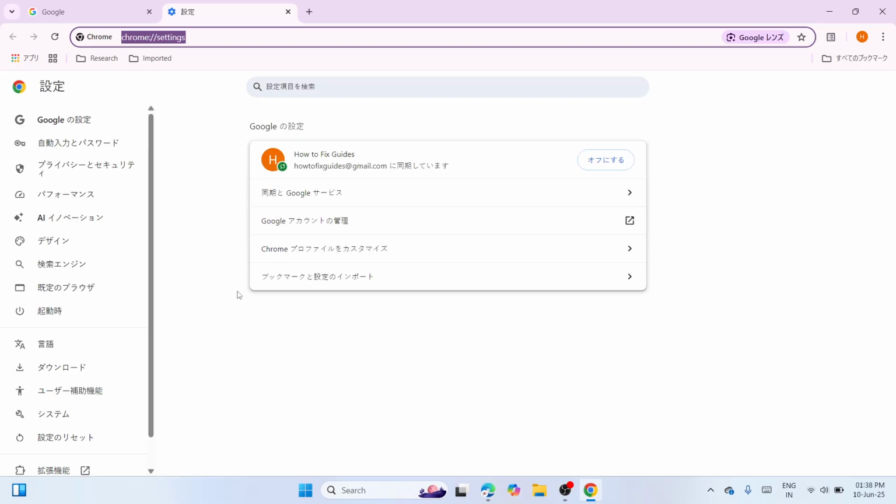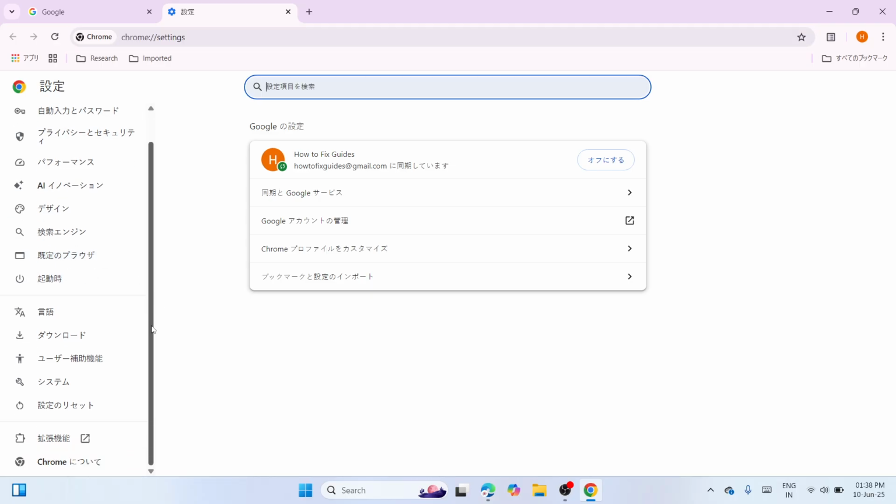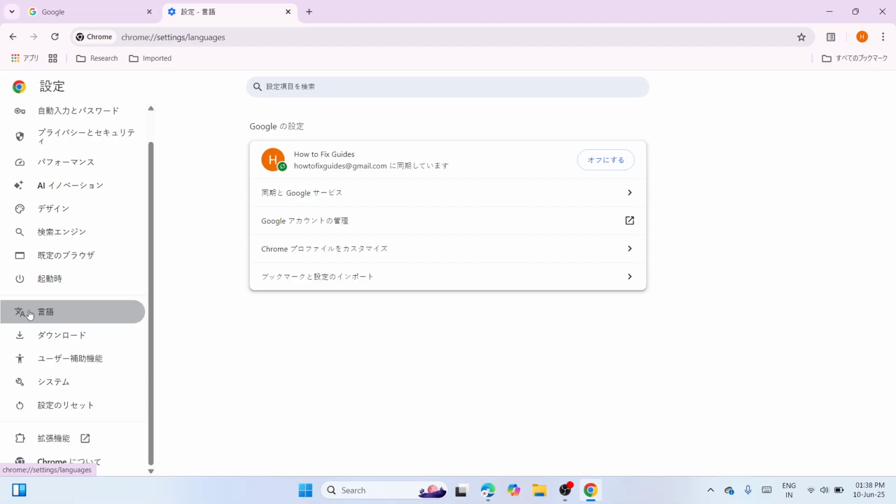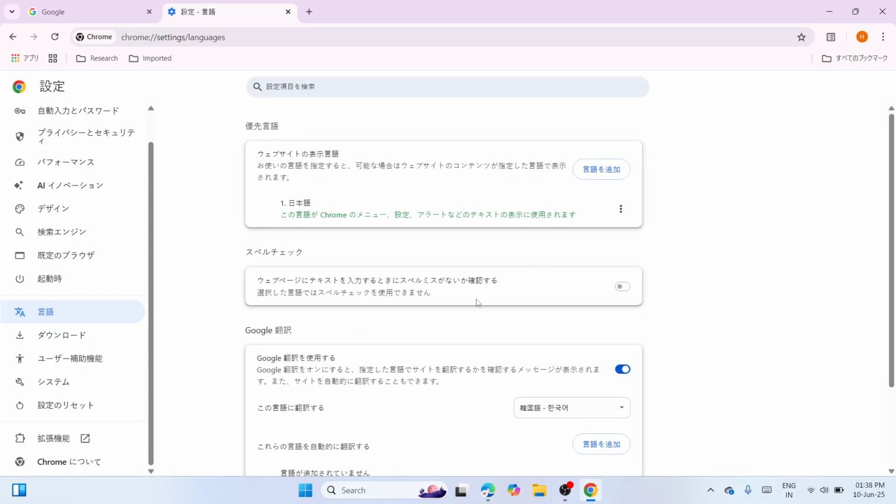Okay, so here at the Chrome settings, please proceed here at the left side. And again, as I have said earlier, you need to look at the icon or the symbol instead of the text. So locate something like a language icon. I can see it here, which has the letter A as well as something like a language symbol. Click on that one. The moment you click on it, you would be able to open the section where you would see a text that is highlighted in blue.